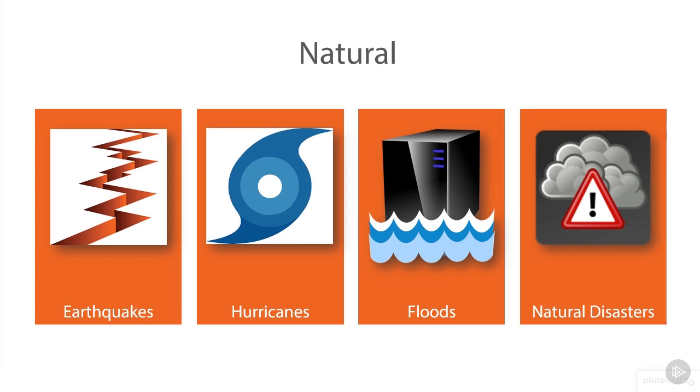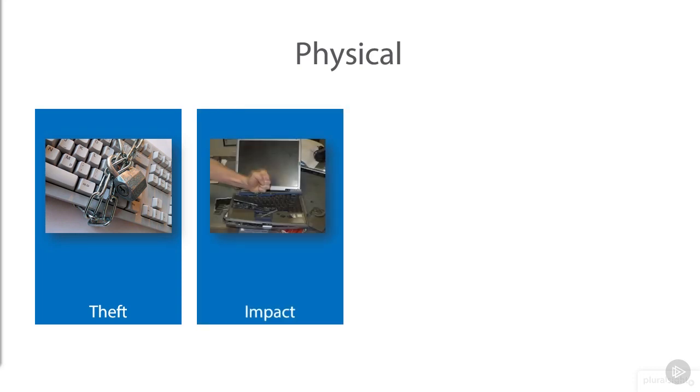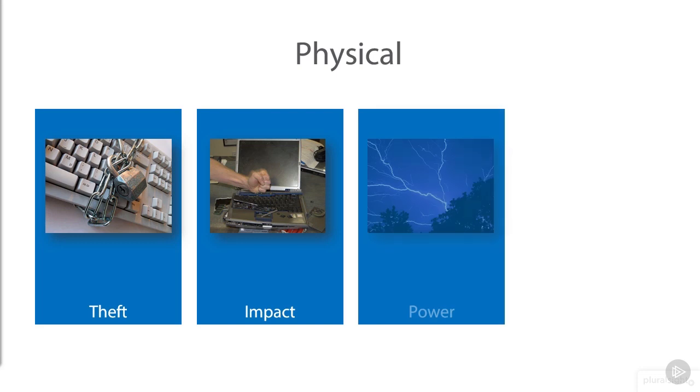So then we also have physical threats. Physical threats, we might actually see theft as an issue for us. We've talked about theft already, but also impact. And when we talk about impact, I'm not talking about the impact that the theft has or that it may have on the business, even though that is an issue, but I'm talking about dropping a laptop or a frustrated employee, or my favorite, dropping a cell phone in a toilet. How do you recover from that information loss?